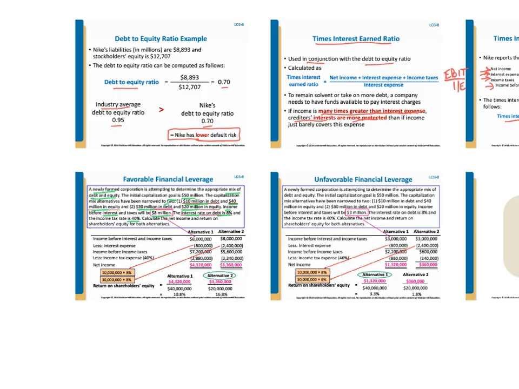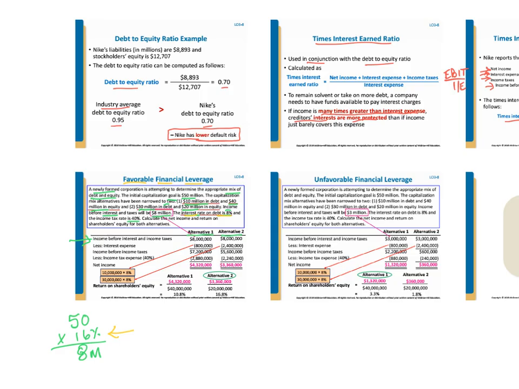Notice in both circumstances, alternative number 1 or alternative number 2, our income before interest and taxes is $8 million. This implies that we had a 16% return on assets. We had assets of $50 million multiplied by 16%, and that produces for us $8 million. Notice that this 16% return on assets is greater than the interest rate that we were incurring, which is 8%. This implies that we have a favorable financial leverage situation. And again, financial leverage is this idea where we can use debt to magnify results.